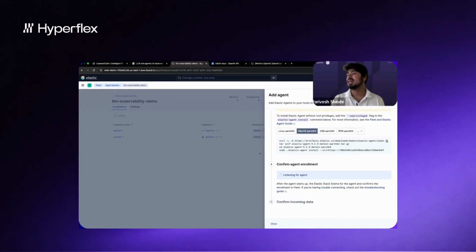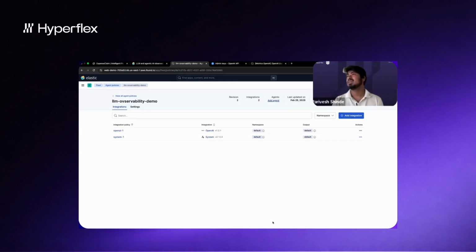Once you have done that, you will have the confirmation here on your UI that your agent is enrolled and sending data. For now, let's skip it because I already have it and we don't want redundant work. But let me show you what will be there for you once you have all this configured.